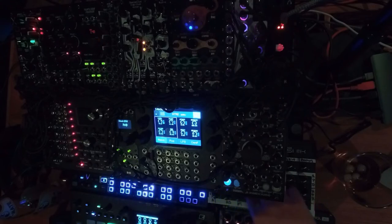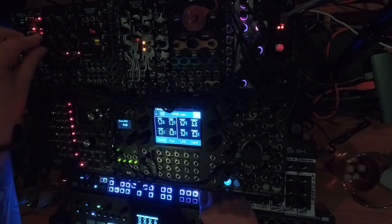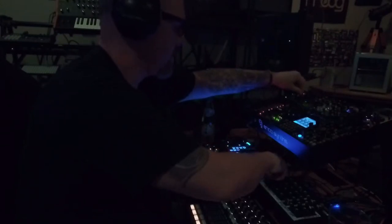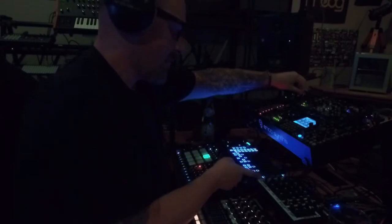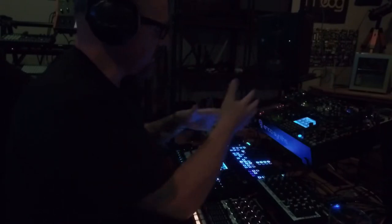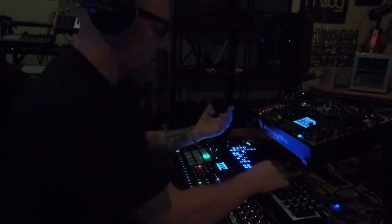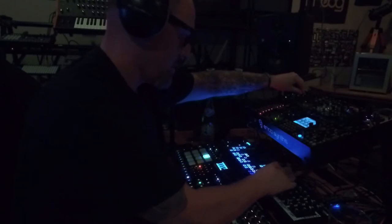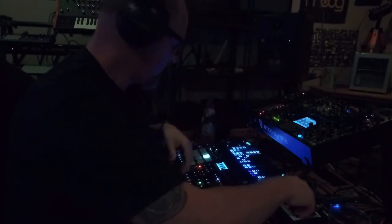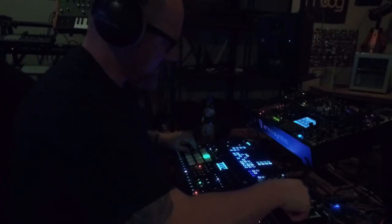And then let's say I want to bring in something more melodic. And here I have a sequence going before. But you'll notice that melodic sequence is in key with the bass. I didn't plan on playing those two together, but as long as I keep them in the same key within the Oxy One, I can make sure whatever I bring in is going to be in the right key. Then I've got my effects here, so I can do a riser before I bring my bass and my kick drum back in.